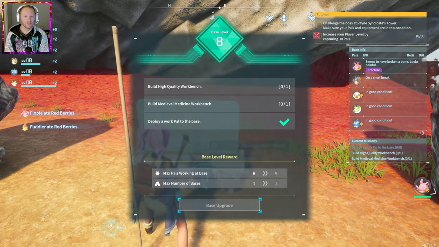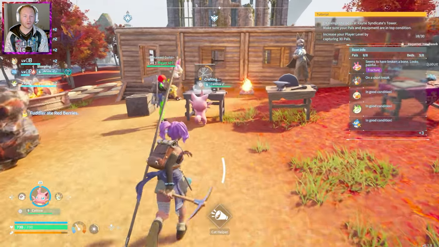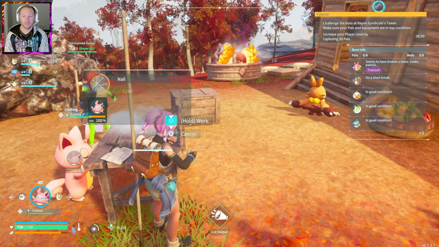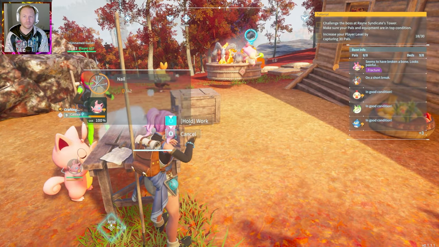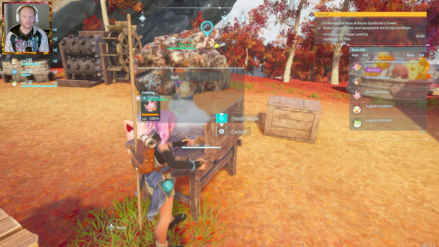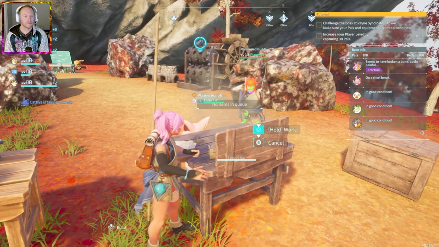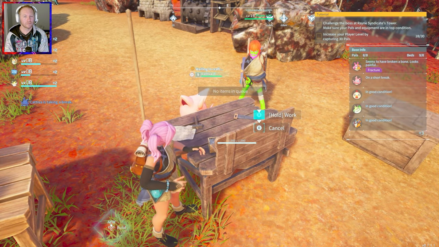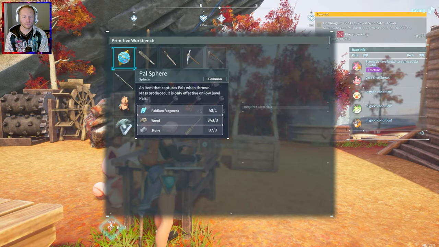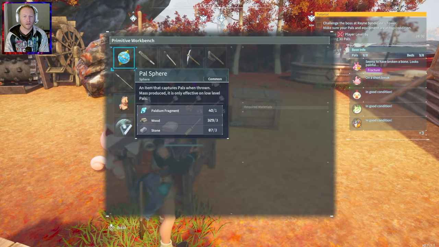Oh, it is a Mosin workbench. Oh, the high quality workbench. What we're working for. Yeah. So after this nail, I'll have enough. There we go. Select a recipe.